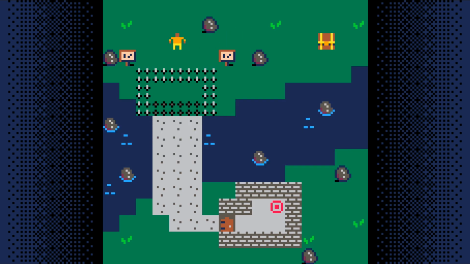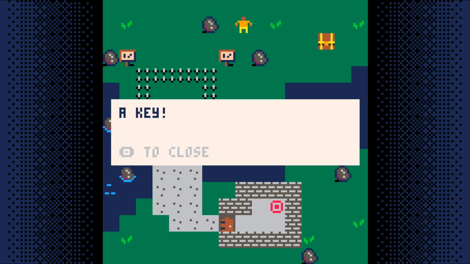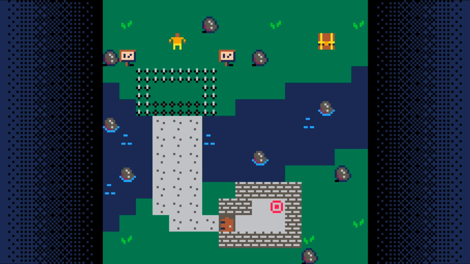Why did that work? Well, if you remember, the key sprite has flag 5 turned on. The grass that the key gets replaced with after we pick it up does not have flag 5 turned on. So when we first walk into the key, it shows the text, but it also immediately replaces the ground underneath us with a non-text sprite tile. So after we close the text, we can move on our way.